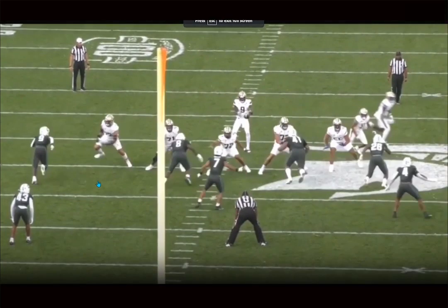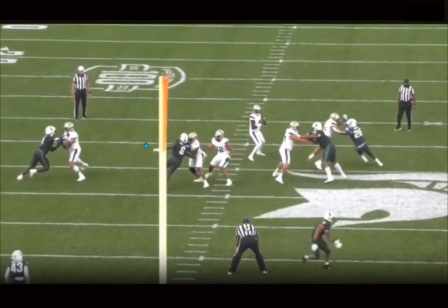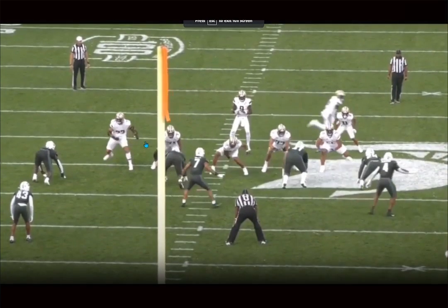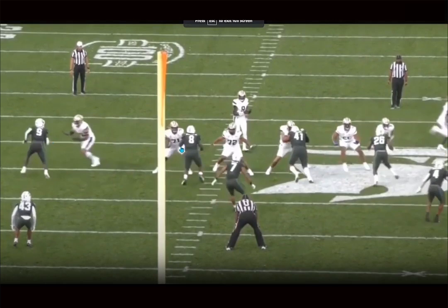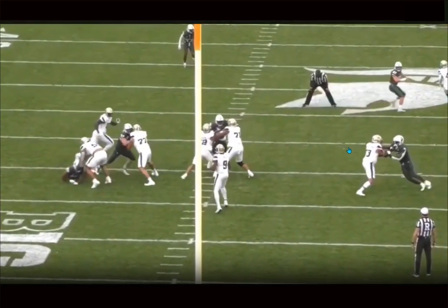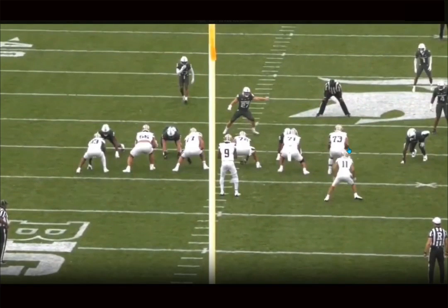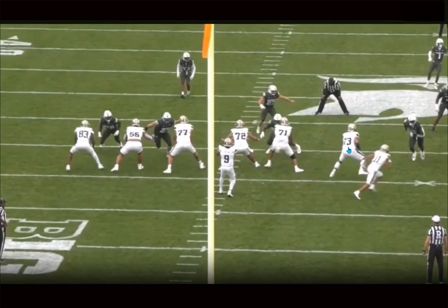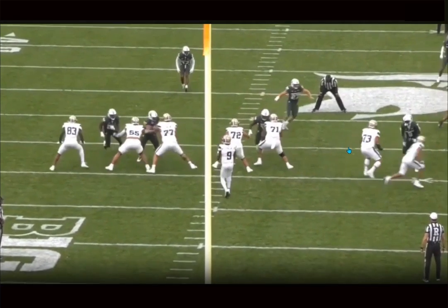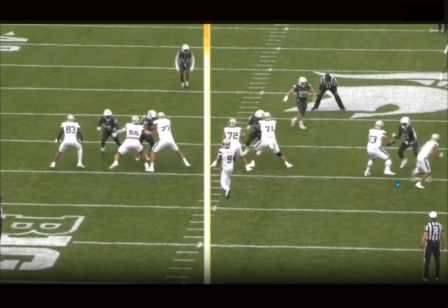Just love the mix-up with the sets that he's able to contribute. And there's a lot of space. This is a pretty risky move because he gets out there right away, and there's a lot of space created right here that this guy could potentially get to the inside, but he's able to make it work. Another fun rep. A lot of this good stuff shown against Michigan State. Just another quality rep. Nothing too crazy here. It's just overall pretty solid technique. The first initial step out of stance, then gets aggressive, gets into it, but even with just one step, he gets aggressive towards him, and then he's already back in a well-balanced position.